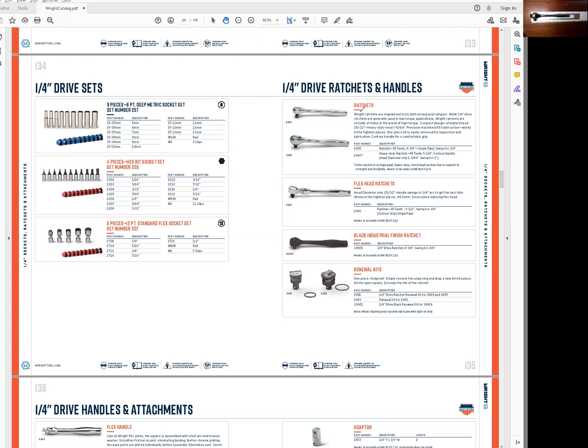And I said, well, I don't have anything from Wright Tools. I have things from every other quality manufacturer you would think of, with a few exceptions. I don't have anything from Snap-on, Matco, or Mac, but I have SK, I have Stahlwille, I have Hazet, and I have a broad range, even Koken and so on. But there are some that I don't have, and I didn't have anything from Wright. And I'm really glad that I did order something from Wright.